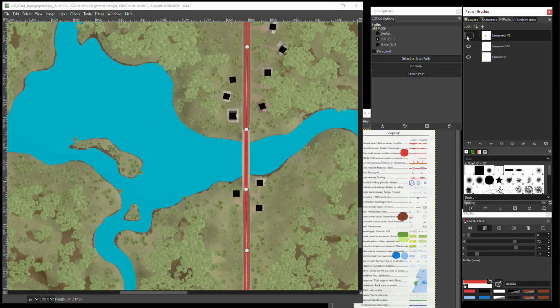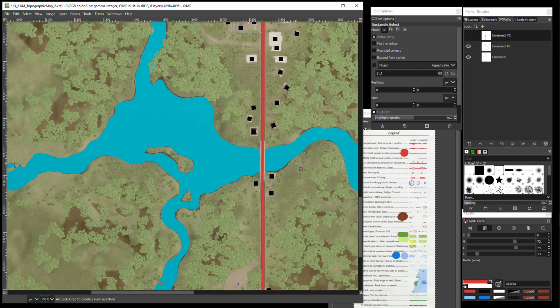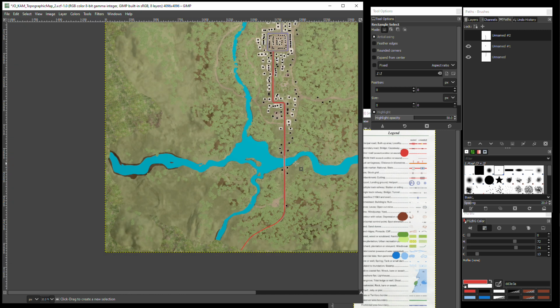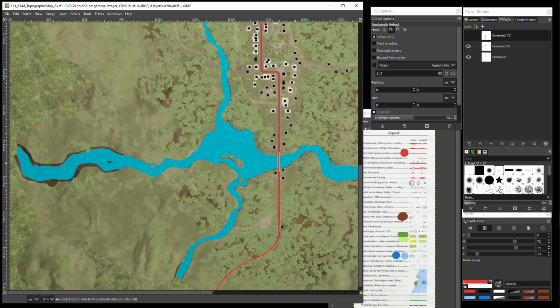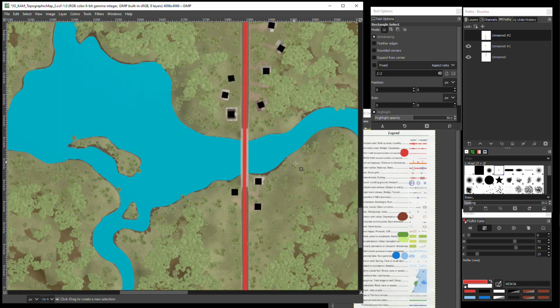So let's turn that off. So alright, so that's my main road, main sealed road line. That looks pretty good.